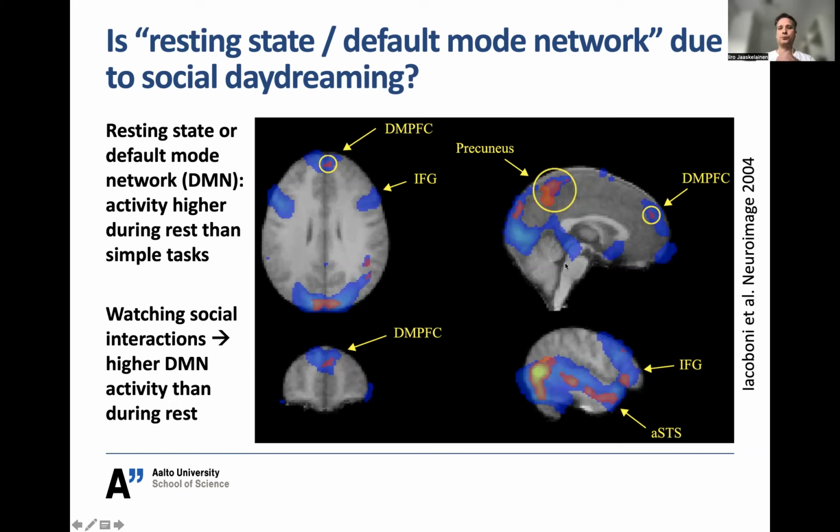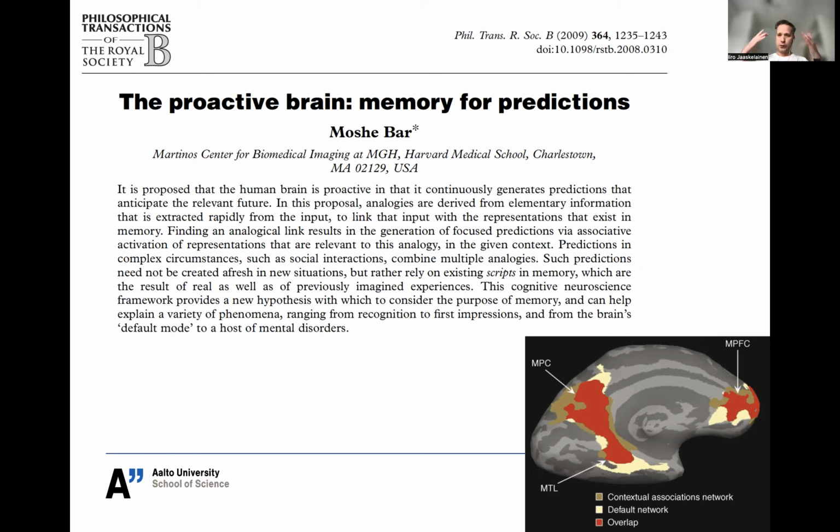And then it's further postulated in this theory, I think quite convincingly, that this same network actually during rest goes through different kinds of scenarios and during daydreaming and builds these mini scripts and stores them. So then when we encounter in social life something new we haven't encountered before, we have, thanks to our daydreaming, some ready-made scripts. Okay, so this situation occurred, I will behave in this particular way. So our brain is all the time preparing. When we're not engaged in some other activity, our brain is preparing itself a lot of that time for future social interactions.